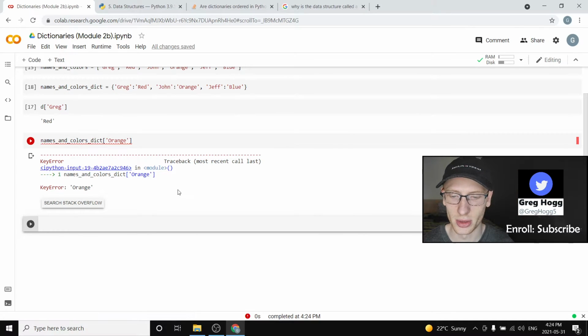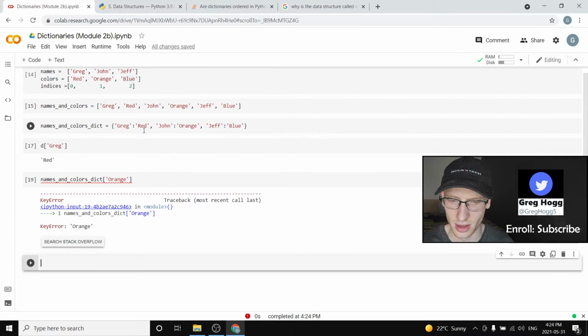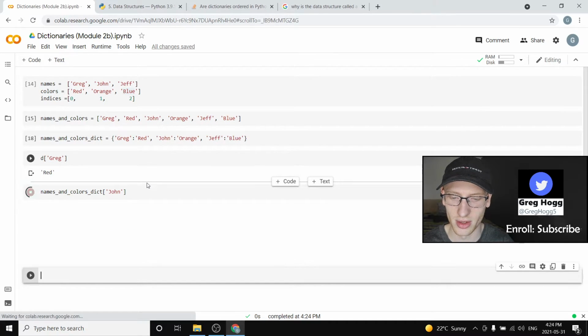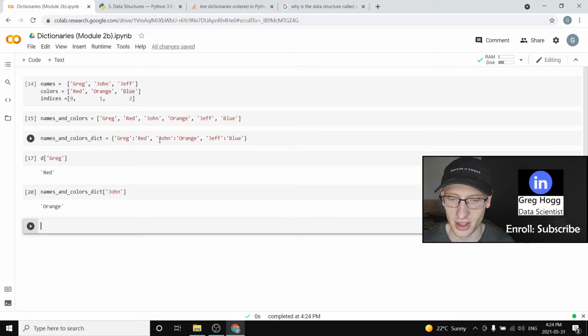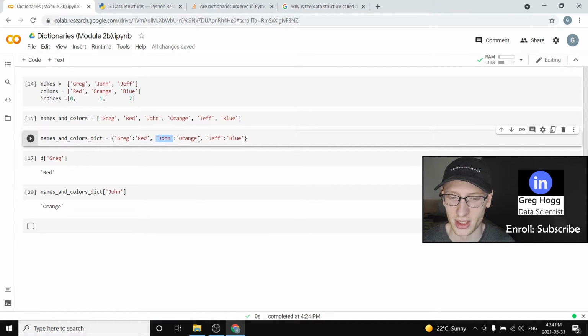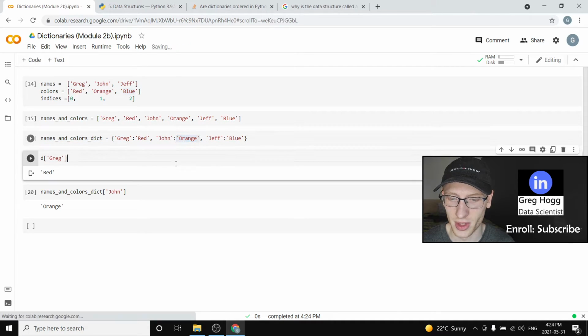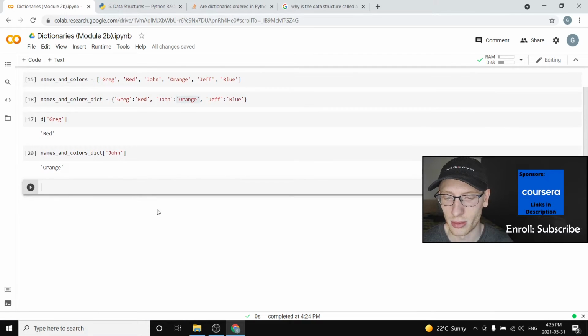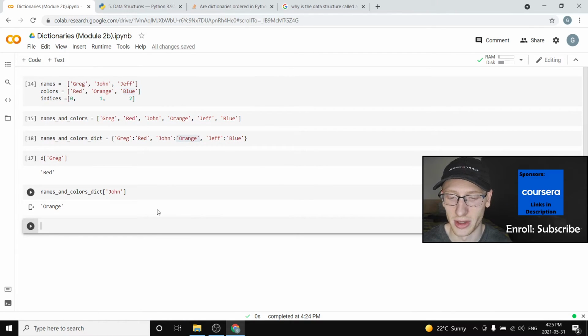And it's doing this very quickly. Sorry about that. I don't know why I wrote orange. I obviously meant John. So what is John's favorite color? It's going to try and find this key, and then it's going to return the associated value. All right, that is pretty much all you're going to do with dictionaries for the most part, other than loop through these things and maybe add something to the dictionary later.